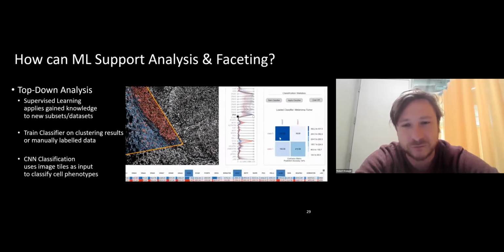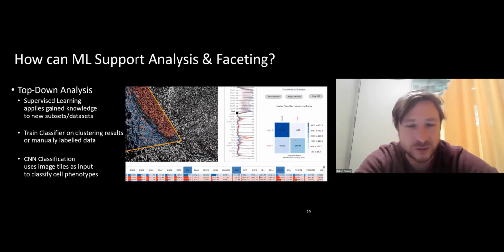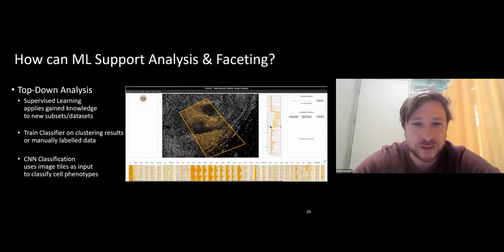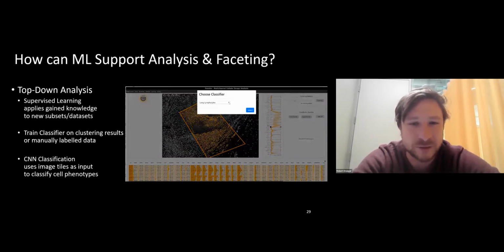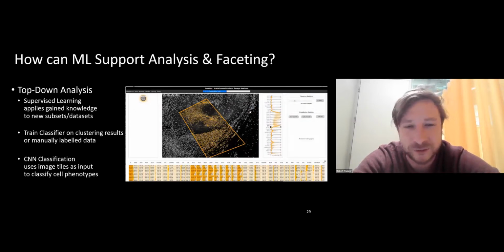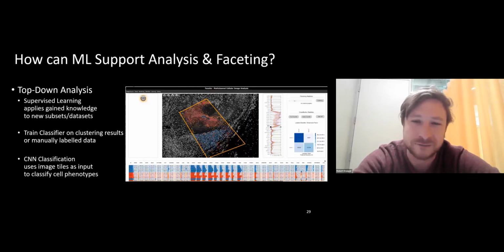classifier is trained, you get a confusion matrix that tells you how good it did. This is just the fast one, so we got 84. It's not bad, but with experts we achieve higher accuracy levels. But anyways, when you have that, then you can apply that to other regions. So for another region, you can select from a list of pre-trained classifiers and then apply it to that other region. And then you can classify that other region in the image accordingly.